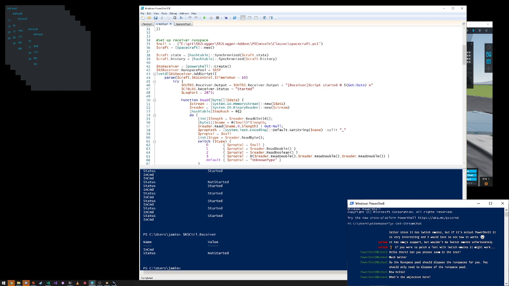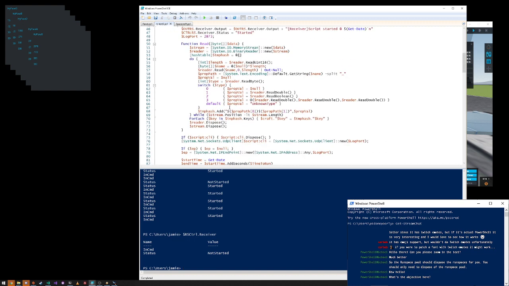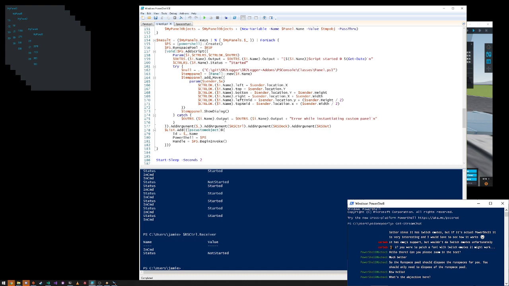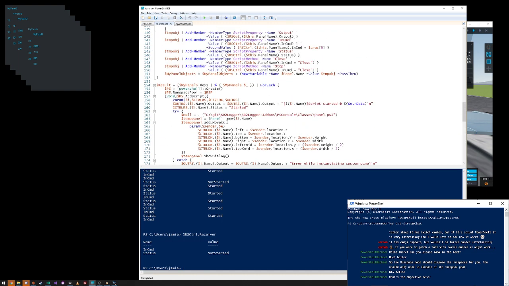Okay, so it's... Oh, because I'm not passing those run spaces. Sorry, those hash tables. Of course I'm not. Okay, so yeah, I need to pass those. That's why. Silly me.